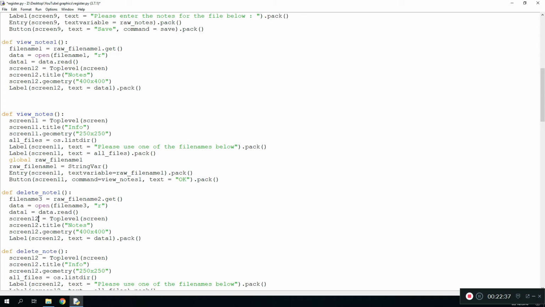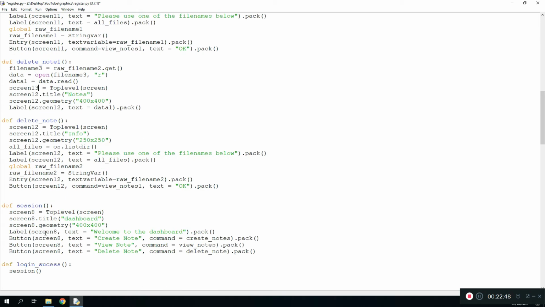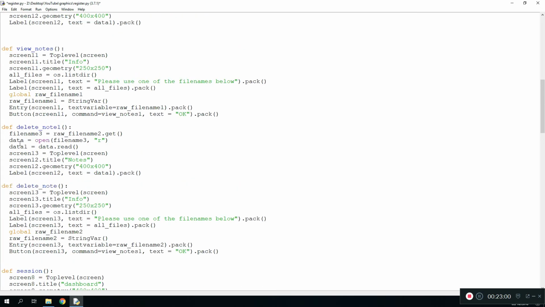The rest can stay like that. Screen 13, actually screen 12's already taken, so we might have to change this to screen 13. Screen 13 here, and then this would change to screen 14.